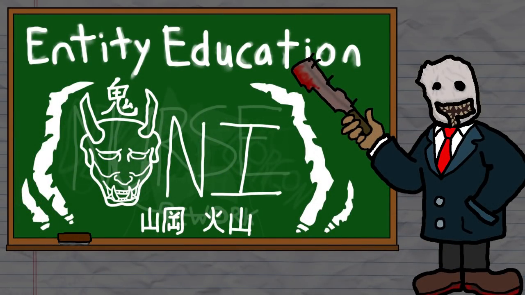And that's it for this episode of Entity Education, covering Kazan Yamaoka, probably better known as the Oni, although don't let him catch you saying that or he'll rip your tongue out.